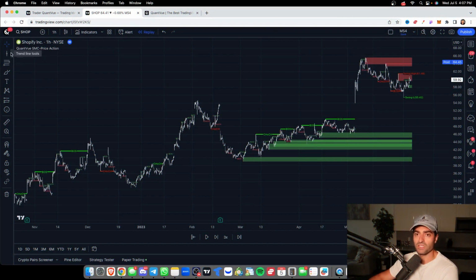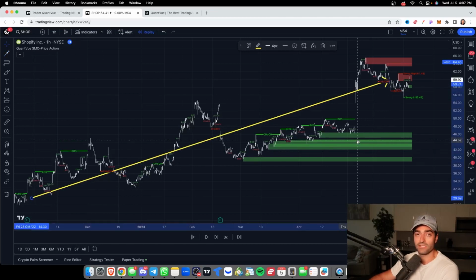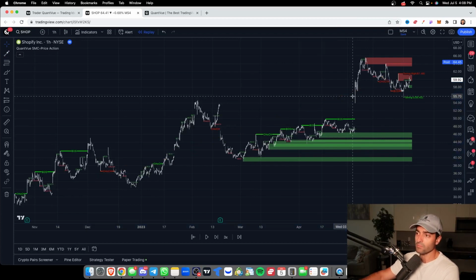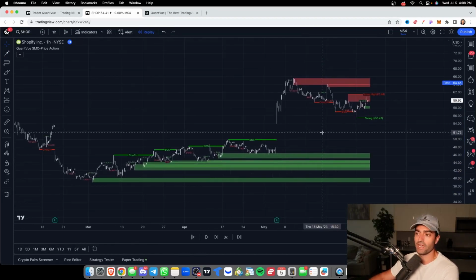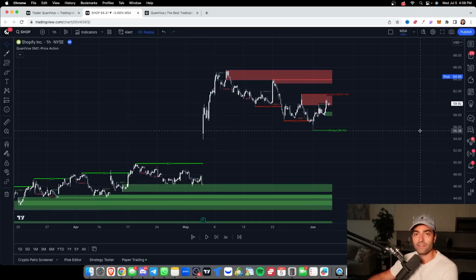So the first step when using this indicator, and really any indicator or any trading setup that you do, you're always going to want to identify the trend. In this case, zoom out a little bit, you'll clearly see we're in an uptrend. Obviously, the market's been in an uptrend all year, but you always want to confirm that before taking any long or short position. You never want to go against the market. As they say, the trend is your friend.